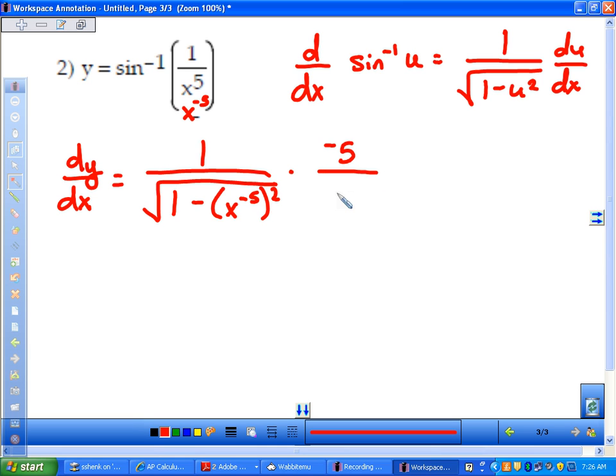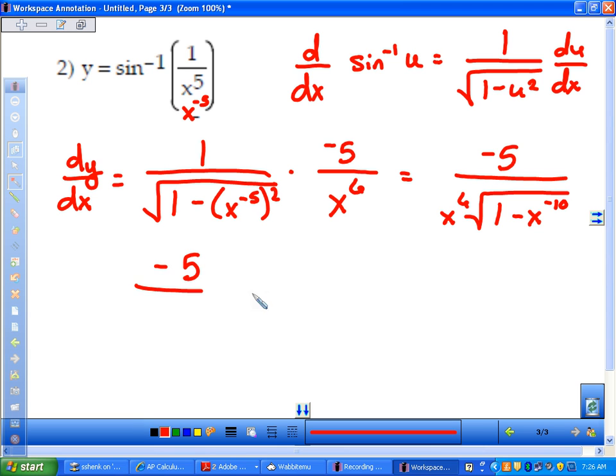So I'm going to take that x to the negative 6th and just put it down to the denominator as x to the positive 6. Okay. So we get here negative 5 over x to the 6th radical 1 minus x to the negative 10th. Is that the solution you guys have? Yes. That is absolutely correct. It's just not simplified down as far as they would like it. Okay, so now it's just becoming the algebraic process of simplifying this down.